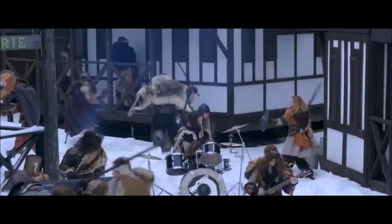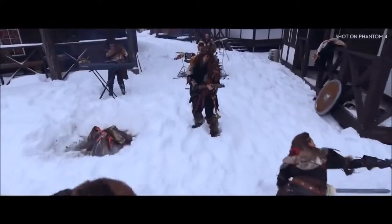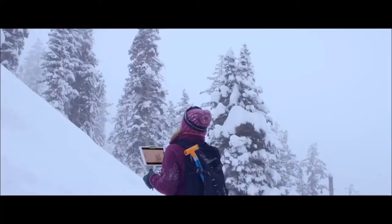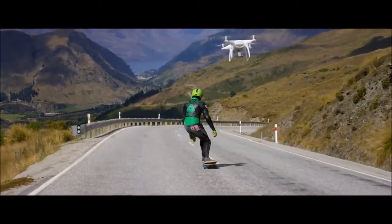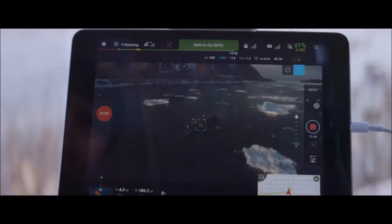It's this adaptive machine learning that allows the Phantom to understand how you look from every angle, even if it can only see you from one. That means you, a friend, your pet, virtually anything you can think of. And it has a flight range of up to 5 kilometers.